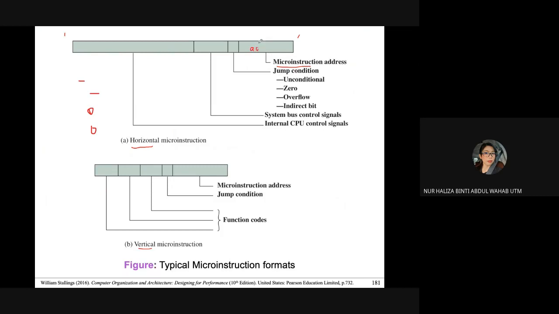Over here it is for address. Jump condition, you have several conditions that you can use for jump condition. Later on you will see several names that are specific for all of this. And then you have a system bus. And lastly, your internal CPU control signal.